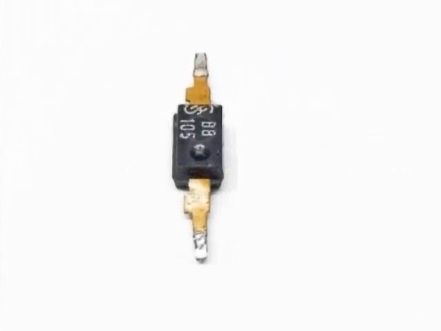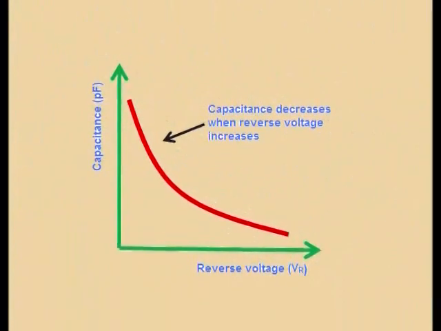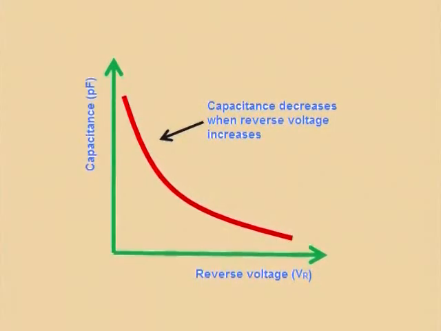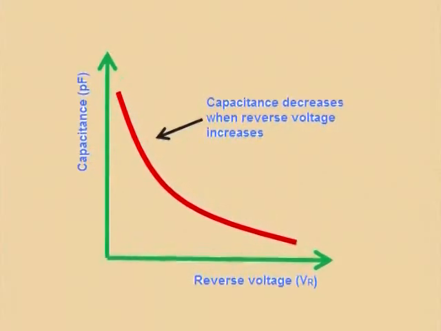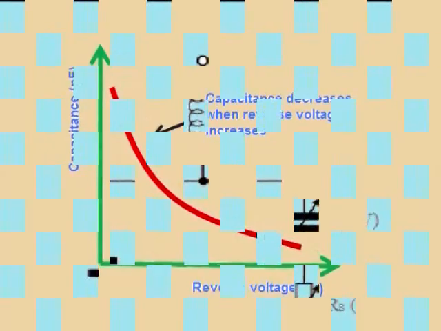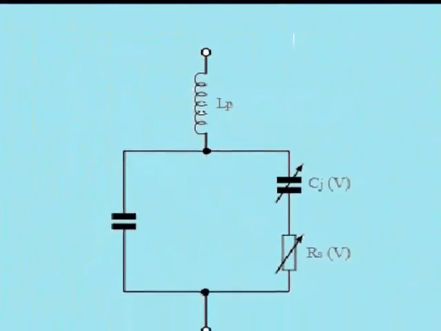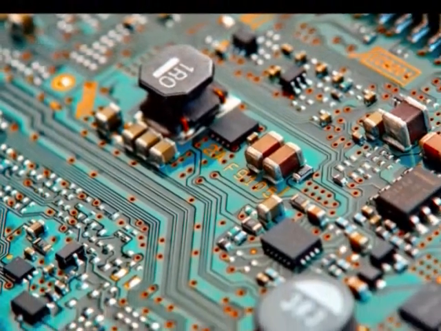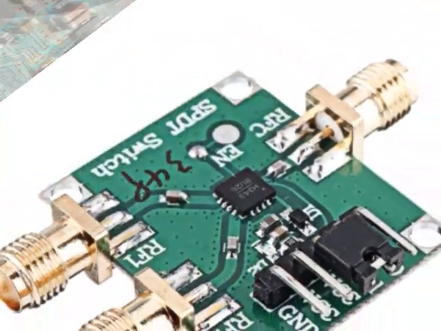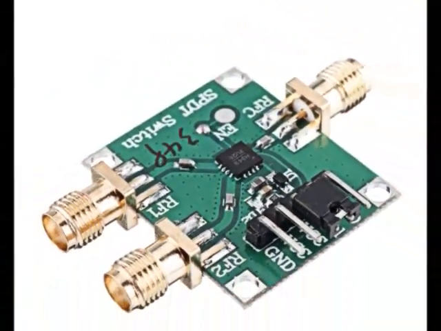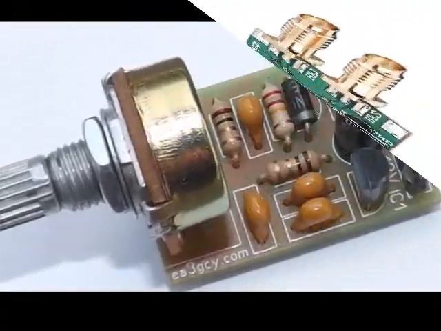The operation of the varactor diode is in two modes. If high voltage is applied to both ends, its capacity will decrease. If the voltage decreases, the varactor capacitance increases. In any circuit where the capacity of the capacitor must change according to the voltage value, a varactor diode is used.